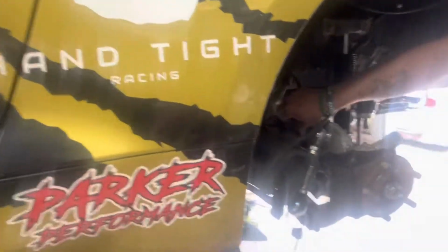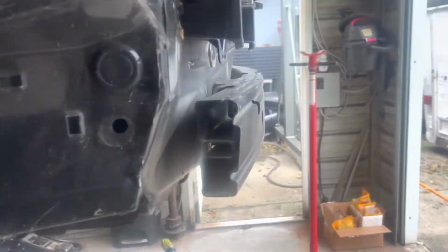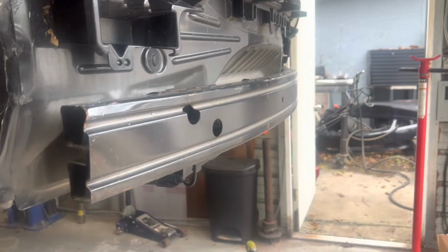What a journey that has been. We got all of our solid subframe bushings and diff mount bushings in, our Scotidi diff brace, our Speed Pro bushings all in, everything's good to go. I already did the other side, shout out to Parker Performance. Alex working on this side. And then all we really have left to do is put our rear bash bar on.